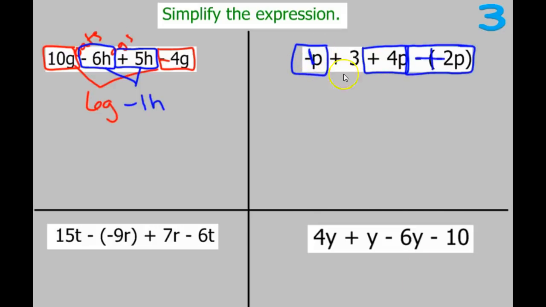So if we combine all of our like terms, if I combine all the positives, first 4 plus 2 is 6, but I have to take away 1, minus 1. 6 minus 1 is 5, 5p. If you wrote that out, 6p minus 1p, you can do that, that's fine. 5p. And then this plus 3 we can't do anything with. It gets added on the end.